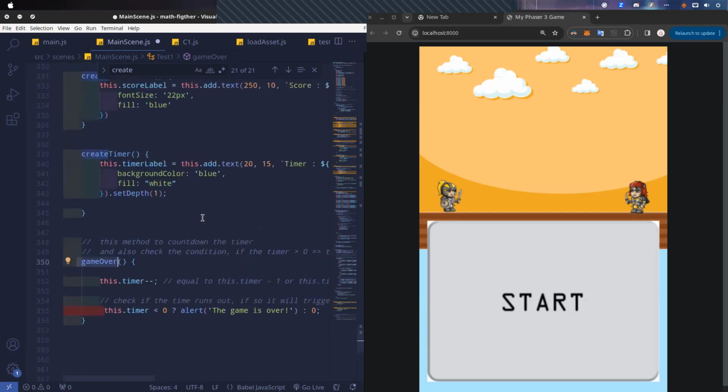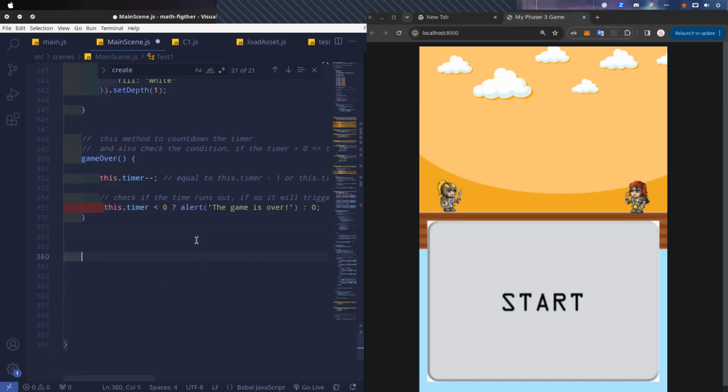Except for these ones: in Phaser, you must have a constructor, you have to have update, you have to have create, you have to have preload.